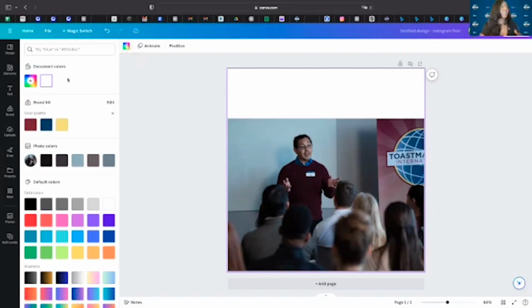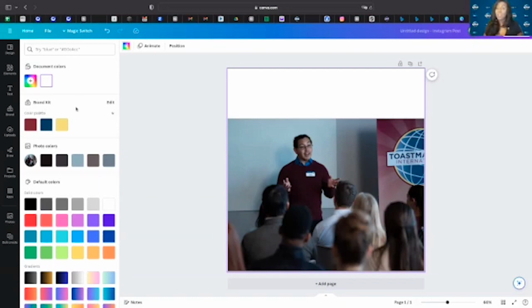Now, the first you're going to see is document colors. This tells you that this is the color in the actual document, not your photo. So keep that in mind. The document is that white space and anything that's been embedded on it, but the picture is its own kind of insert into your document. So this first square area does not include the colors of your picture, but the colors of the document.